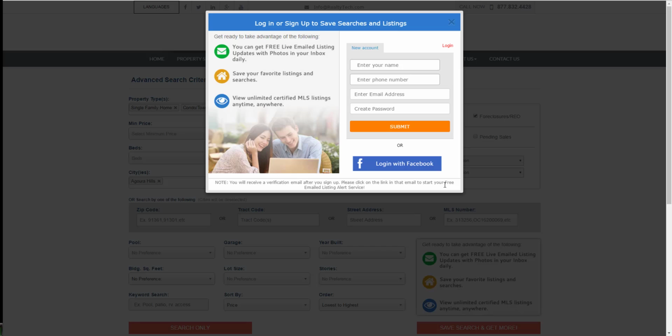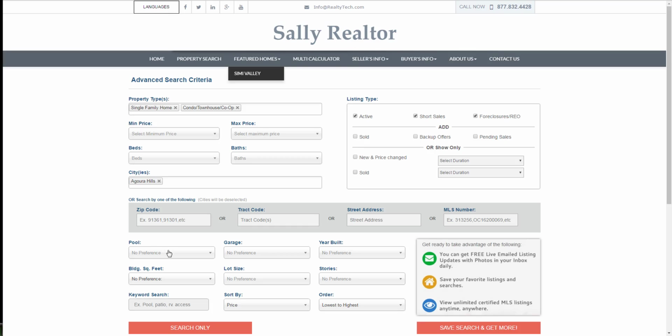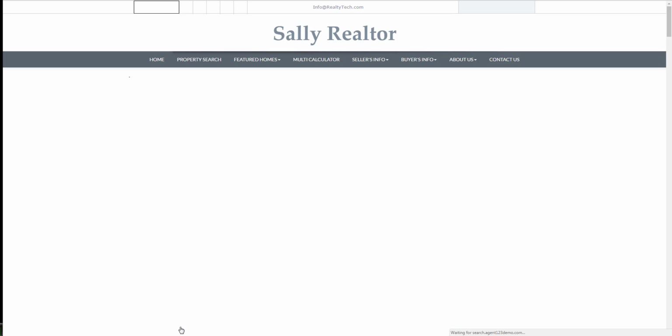The VIP membership system is a completely customizable lead capture system. And what I mean by that is you have the ability to let people look at all the properties they want, and they don't have to save it if they don't feel like it, and that's open. Then you can adjust the system to allow them to look at a search results page with the map. And let me show you. So let's take a look here. Let's just do a search right now.